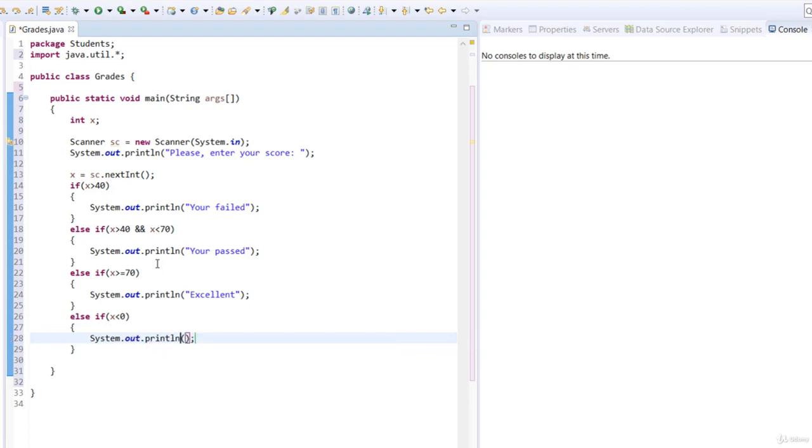So we're going to say only positive numbers are allowed. So only positive numbers are allowed.